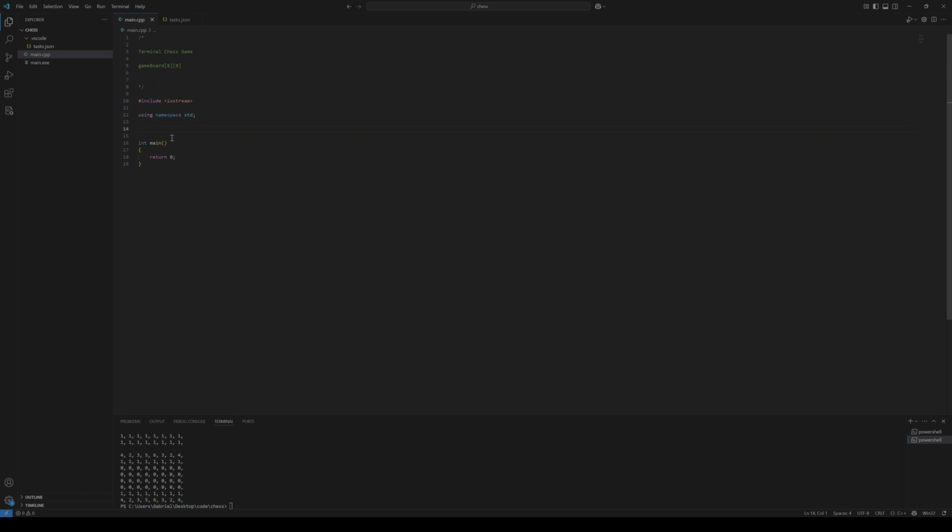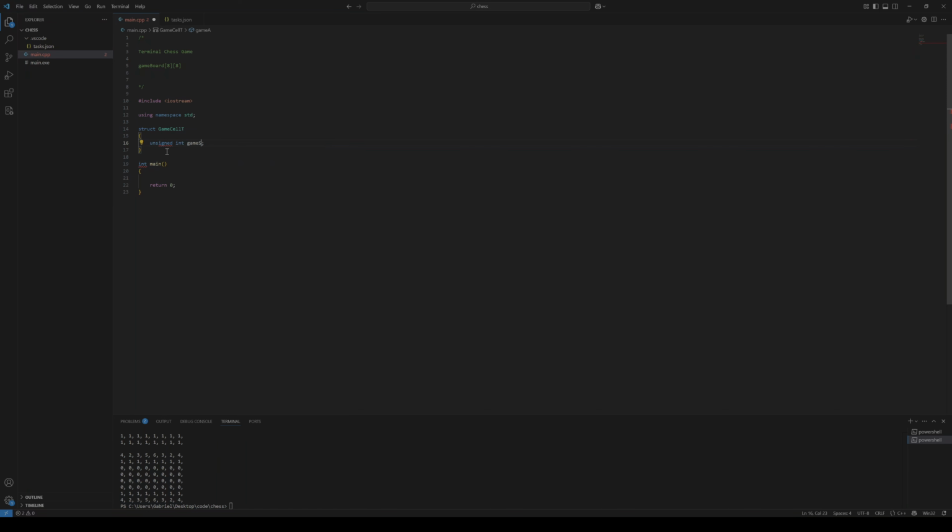I want to create inside main a game cell type, right? And it's gonna have the game state, let's call it, unsigned int.